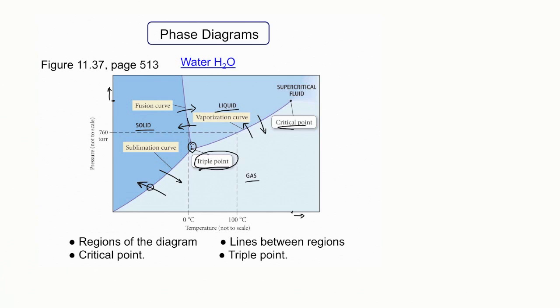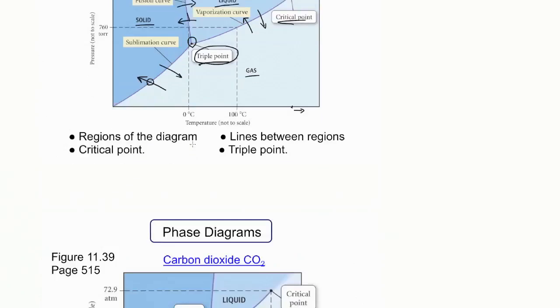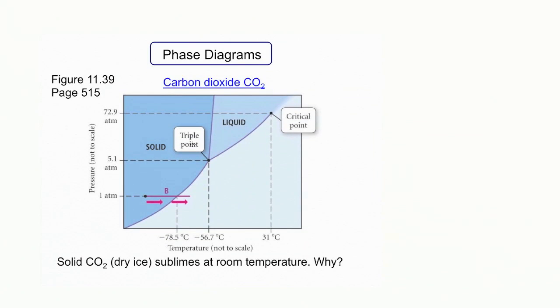Now, let's see one more example. The phase diagram of carbon dioxide. As you can see from this picture, it has a similar pattern as the phase diagram of water. Solid right here, and the liquid right here, and this phase is gas phase. I have an important question for you to think about. The solid ice, dry ice, will turn to gas at room temperature at 1 atmospheric pressure, right? You saw that. You can buy dry ice from Kroger if you want. But the question is why?